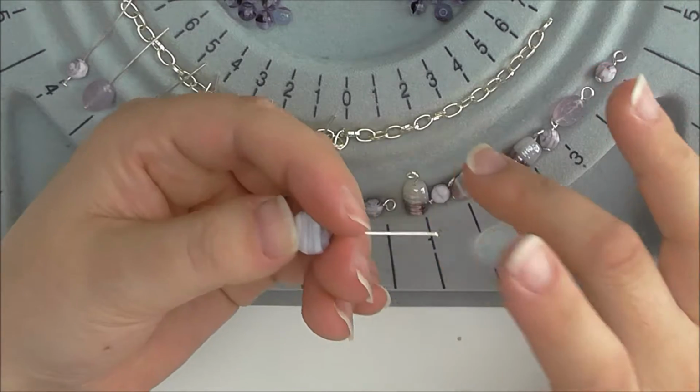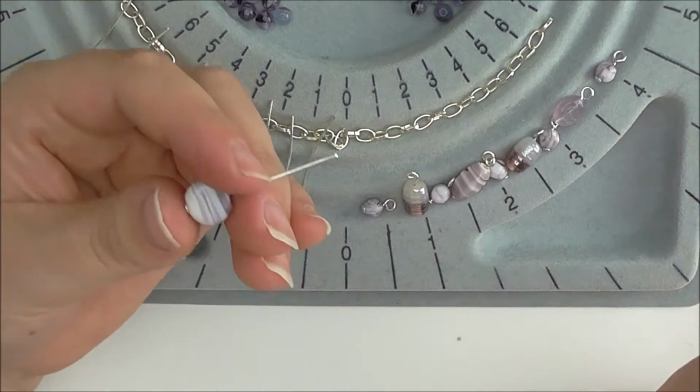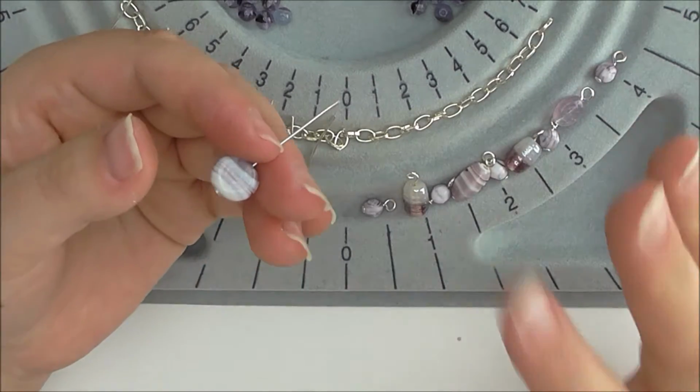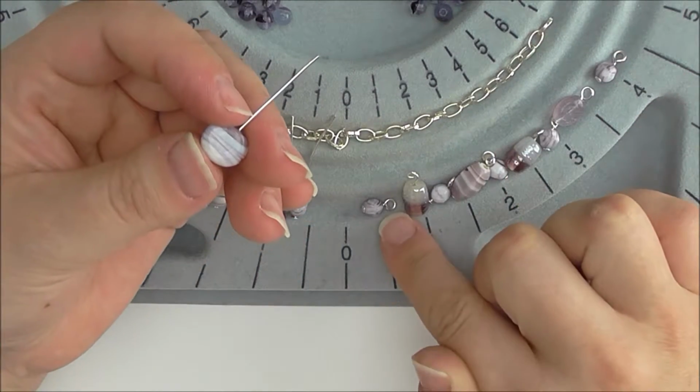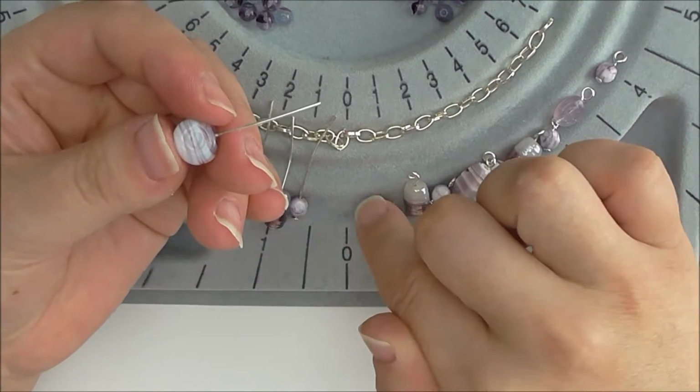So I'm halfway, and it is definitely a little bit of a fiddly job, but it is well worth taking your time and perfecting the little loops at the top just so that they look as best that they can when they're attached to the chain.